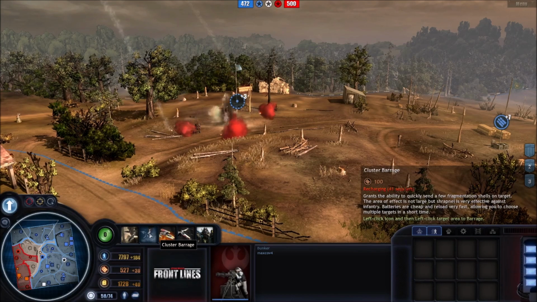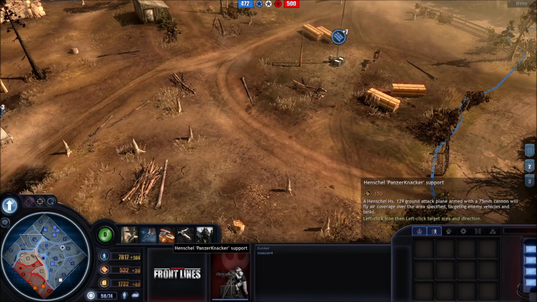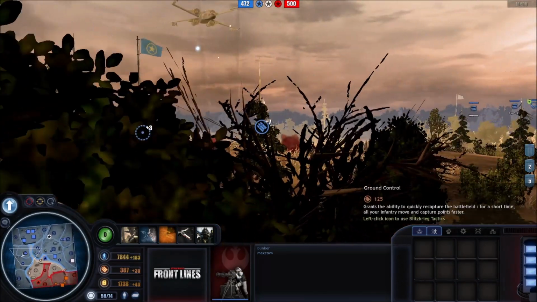Some artillery. Little barrages come in. Nothing too crazy. Doesn't seem worth 100 to me. And the Henschel Panzerknacker support. So it's Henschel strafe run, but obviously it's not. It's a strafing run. They drop a little bomb.